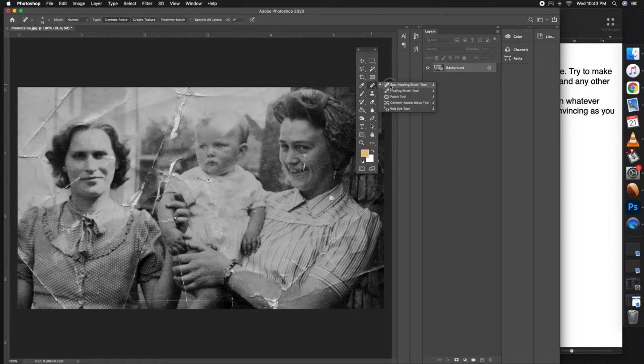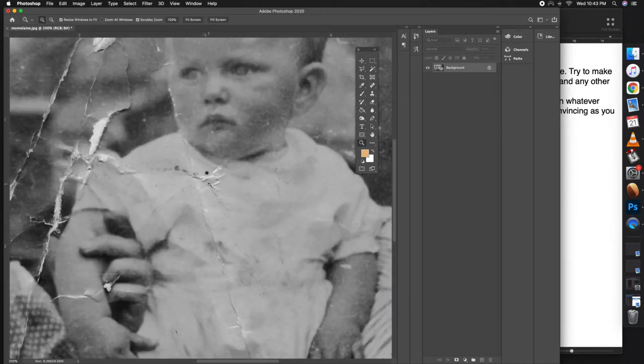Now the spot healing brush and patch tool are both located here. You may find that these are a little bit more intuitive. Definitely check all of them out and see what you think. The spot healing brush is used, zoom in a little bit. Basically you use it like a paintbrush, and as you paint it just makes a little dark area over those spots, right? When I let go of the mouse, it's going to turn this off, and it's going to try and fix whatever is in that dark spot based on all the material that is around that dark spot. So sometimes this will work really well, sometimes maybe not so much, right? So that's not bad, but it didn't really do what I wanted it to.